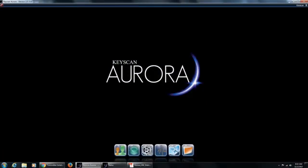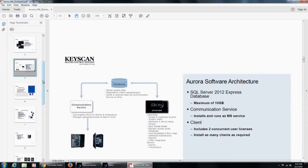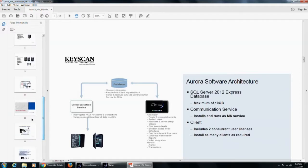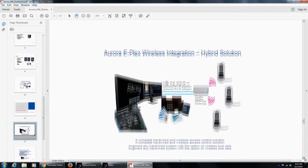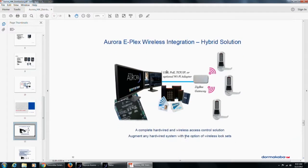All right, so let's see, where were we? I think we were talking a little bit about wireless at that point. Ultimately, we've come up with this solution so that we can make it a hybrid solution. Generally what we'll say is that you'll have all your hardwired high-security doors on the control panels, and then less secure doors potentially on wireless. Not necessarily because it's less secure, but just doors that you have a hard time getting wiring to, or that are not as secure per se that you may not require that.